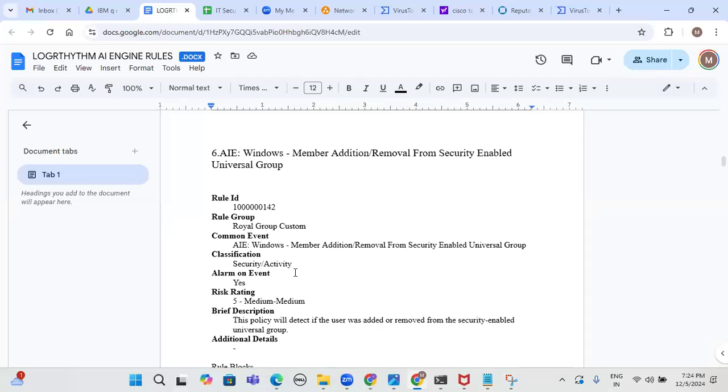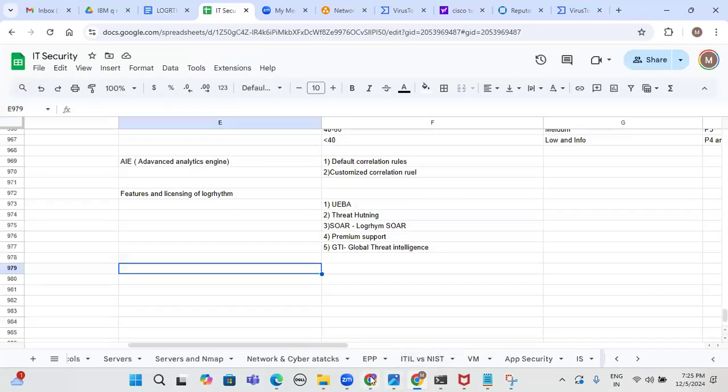It's a compulsory interview question on each and every interview side: do you know how to create a correlation rule? People are getting a lot of confusion, and I'm not sure why. Everybody will say, at the time of the interview, only one correlation rule. Do you know which one? This one. Every time they will say only this correlation rule because it's the easy one.